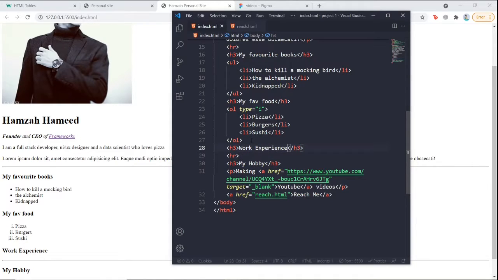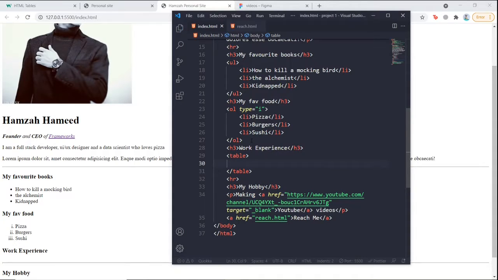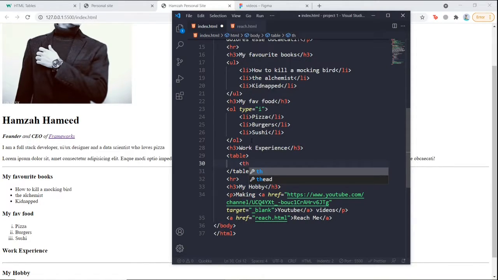Okay, so using our normal format, whatever we learned so far, like I said, first we have to say table, because we have to tell it that everything moving forward from now on is going to be inside a table. Nothing happens because again, we haven't filled it with any information yet. So first of all, what we need is a table head. So we're gonna go ahead and do thead. It comes by itself. Okay, we're going to have a table head.